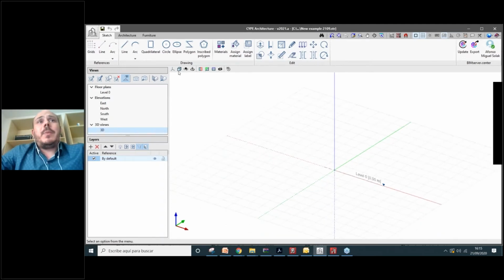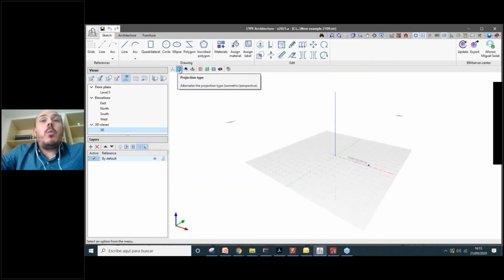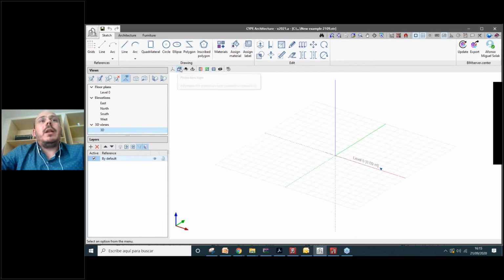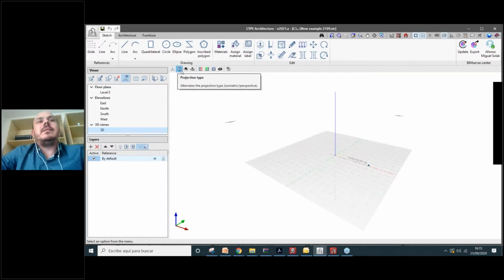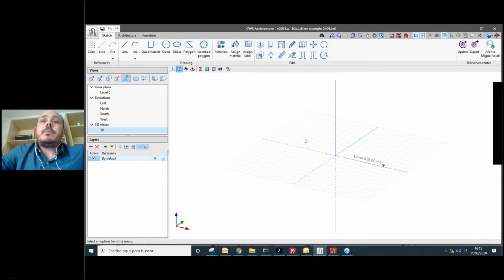We can change the perspective; there are two types of perspective: the isometric and the conic. So when we work, maybe it's better to work in an isometric perspective, but when we represent this model and export these images, for example, it's more interesting to use a conic perspective, okay?